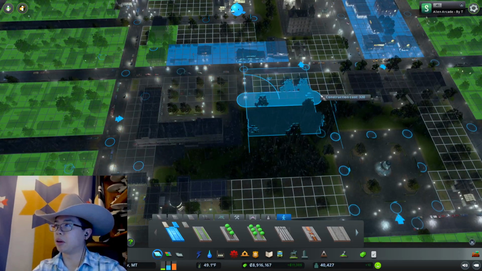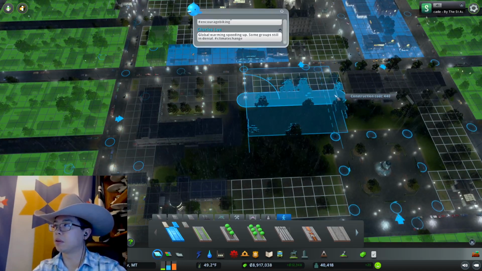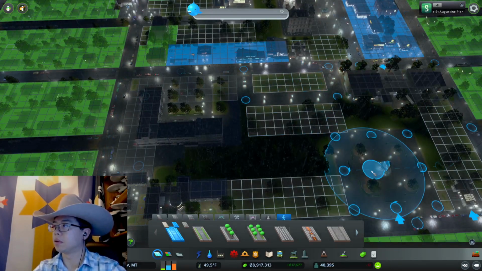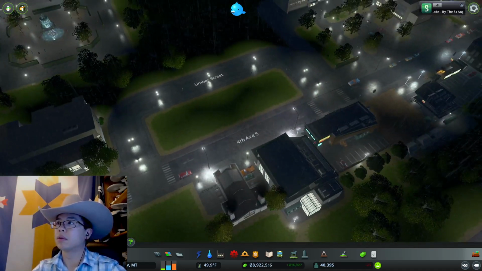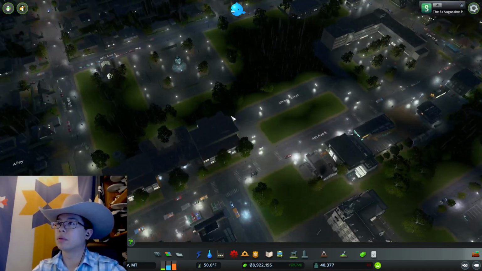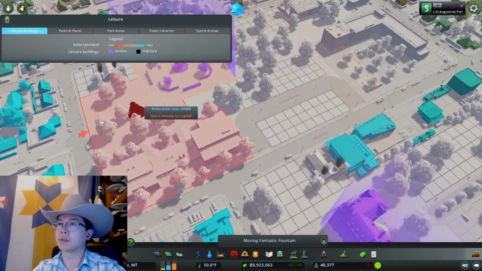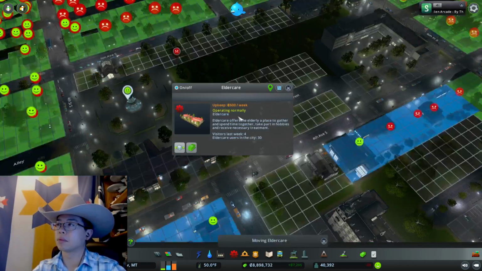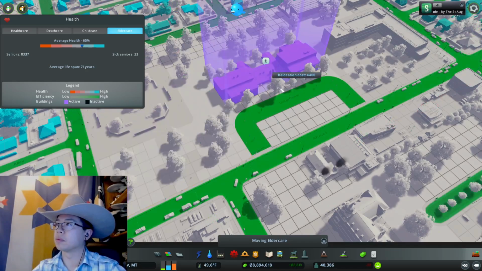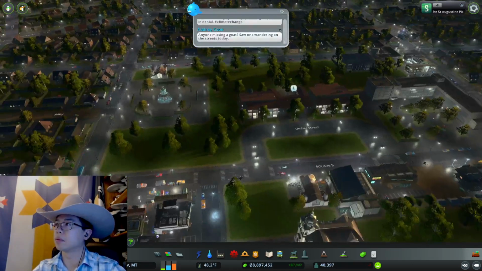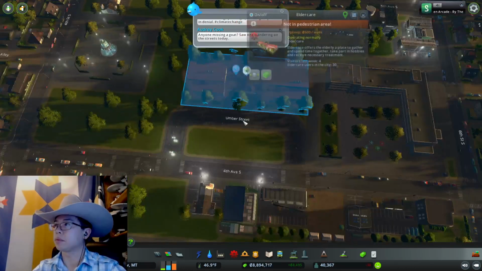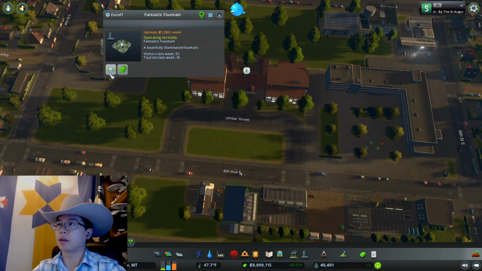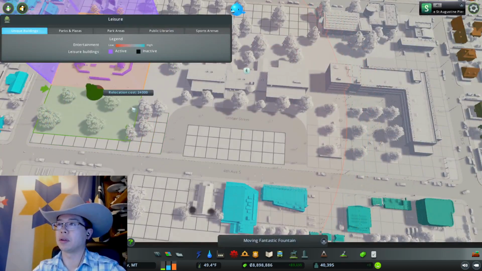We're gonna try a pedestrian road. Yeah, that looks pretty good.